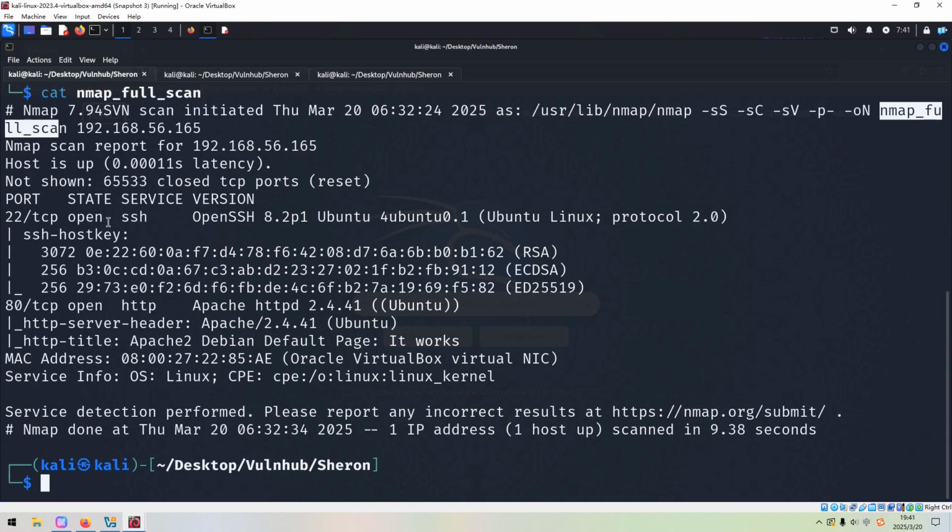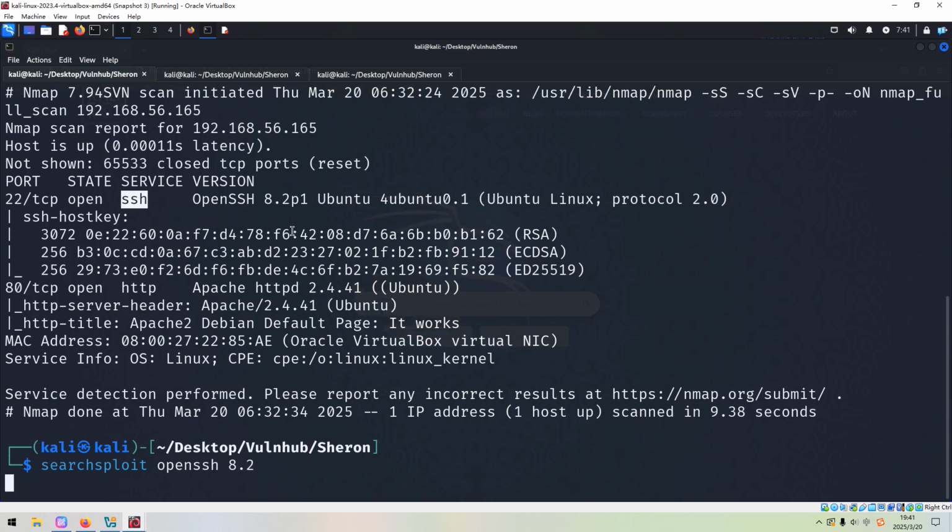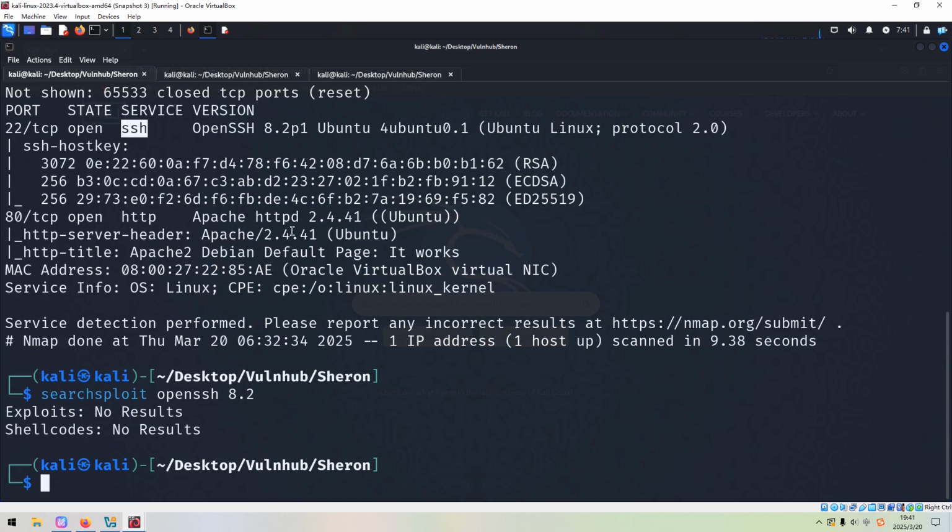From the Nmap scanning results, we can tell that the target has two open ports. The first one is 22, which is running the SSH service or Secure Shell service, and also the version information OpenSSH and its corresponding version number 8.2. I don't think we can find any workable vulnerability. If you don't know about it, we can use such as Sploit or Google to make some research on OpenSSH and also the version. As you can see, no results for this particular version of OpenSSH.